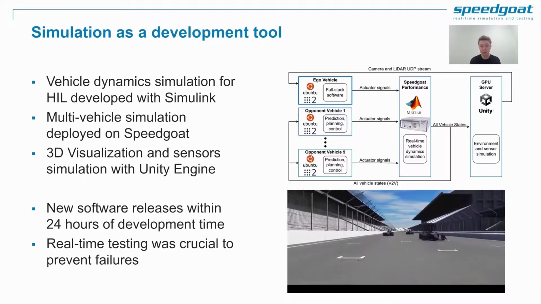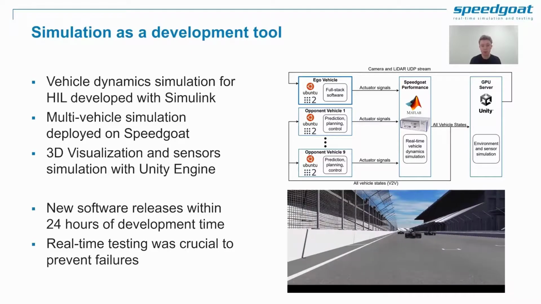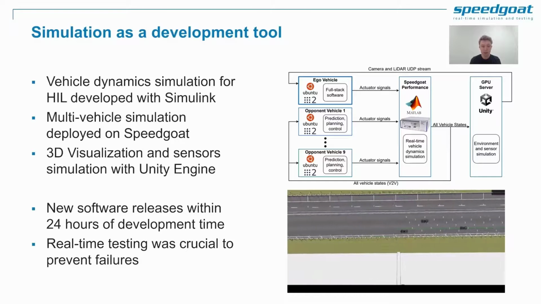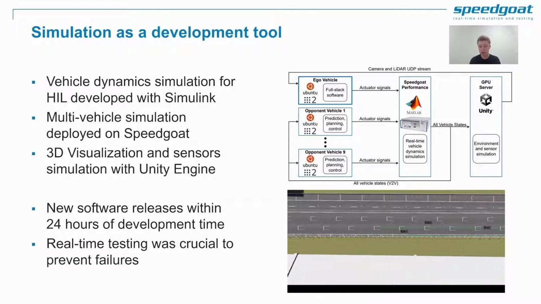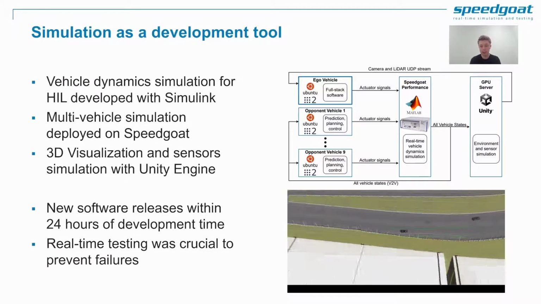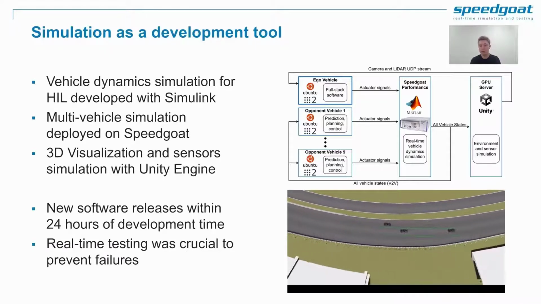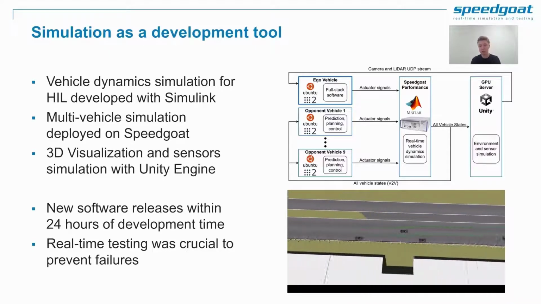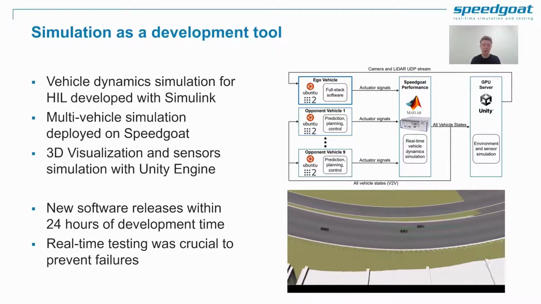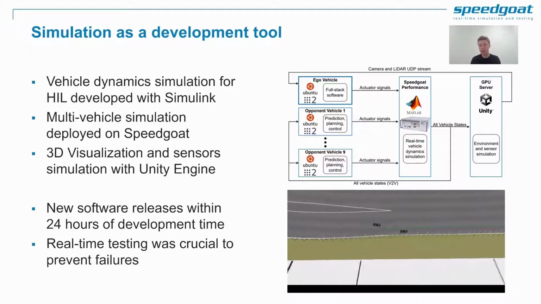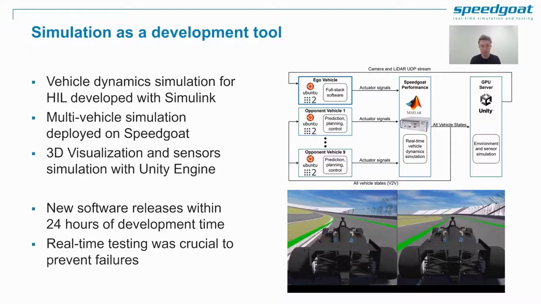We developed a vehicle dynamics simulation based on MATLAB Simulink and deployed this on a hardware-in-the-loop simulator built by Speedgoat. This allowed us to build not only 1, but up to 8 autonomous vehicles in a fully real-time hardware-in-the-loop simulator. This testing capability enabled us to not only test single vehicle scenarios, but also to actually build racing scenarios with multiple vehicles racing each other and not only being simulated by easy or, let's say, non-realistic driving behavior.